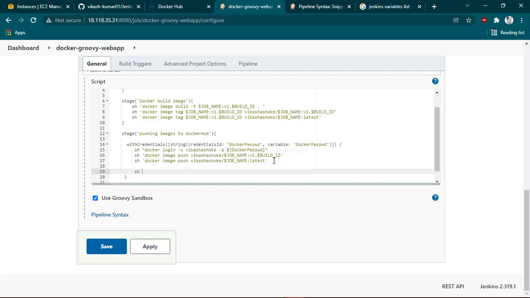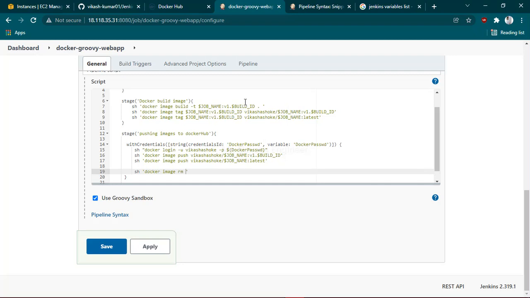sh docker image rm. What images do you want to delete?